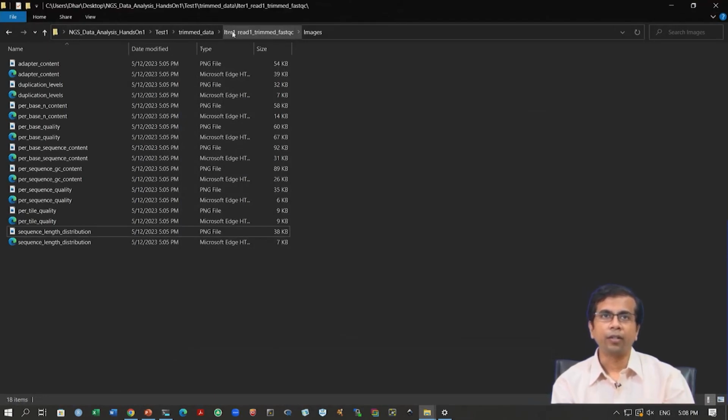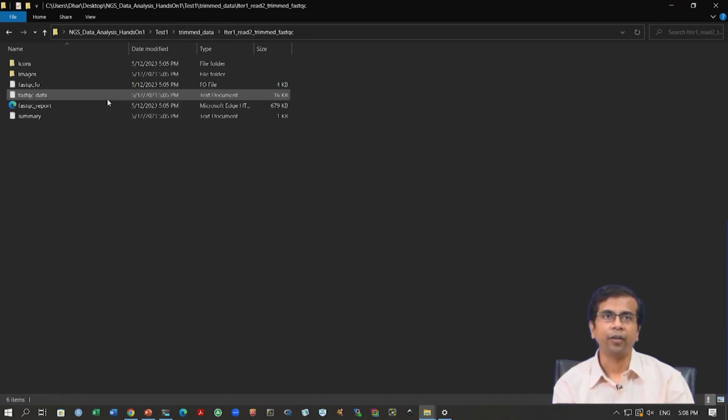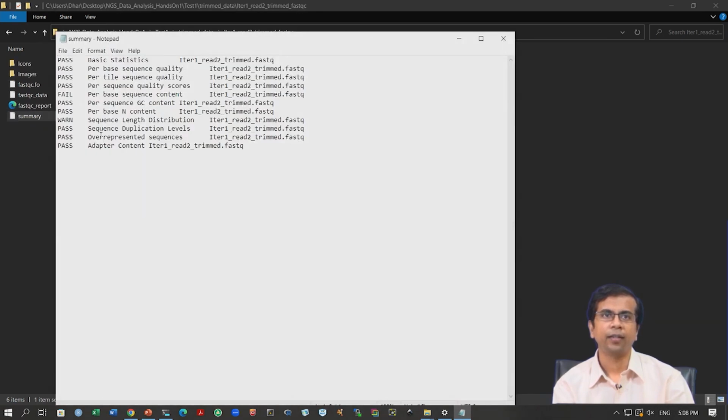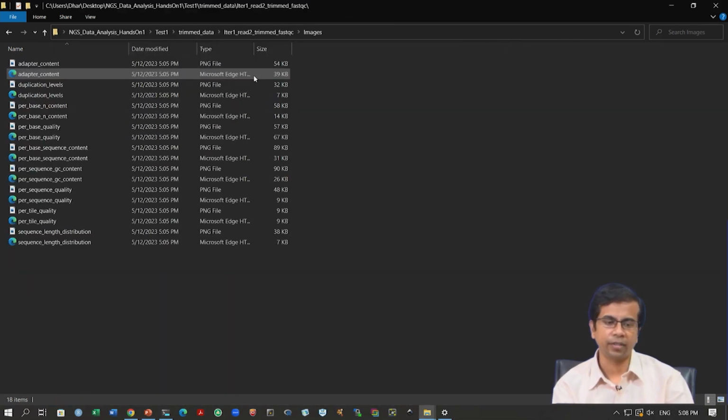Okay. So, we can now look into the other one as well, which is for read 2. Again we can look at the summary file first, and you see similar results. Again the warning for sequence length distribution, but the adapter contamination is gone. Okay, it's passed, there is no adapter contamination, and we can confirm this through these images again.